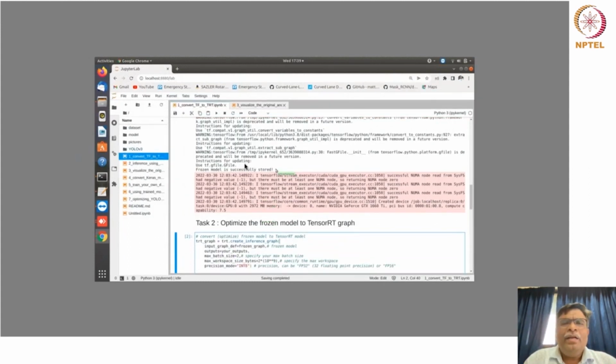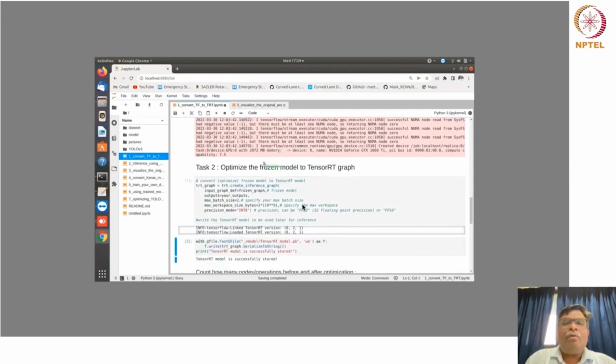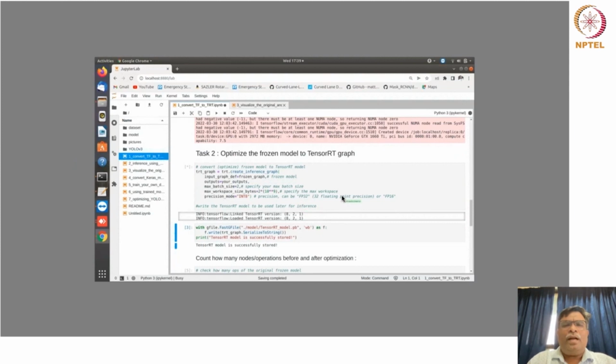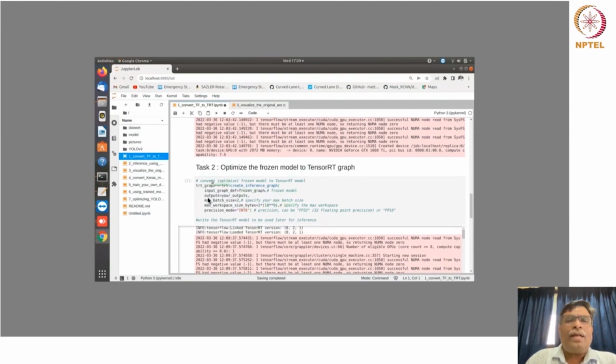And if you see here, the frozen model is to be generated using a CPU, GPU, CUDA GPU executor, right? So here, we are trying to use TensorFlow and understand which NVIDIA GeForce GTX we are running on, on which device we are trying to convert it, and then we get a frozen model here. And when we try to optimize the frozen model to a TensorRT graph, so this is a frozen model now. We are just trying to understand and generate a TRT graph.